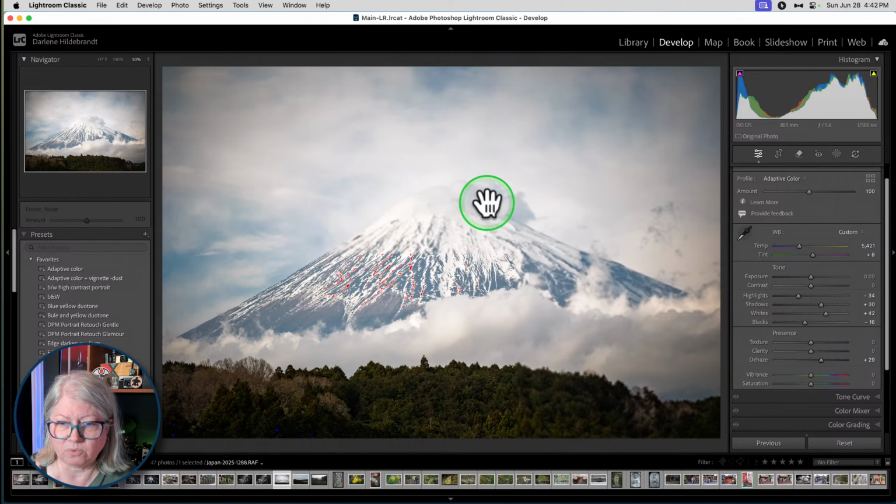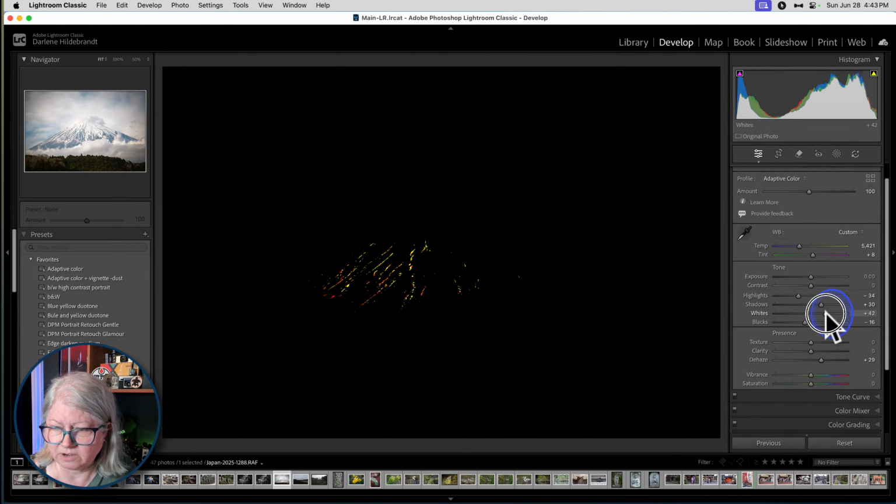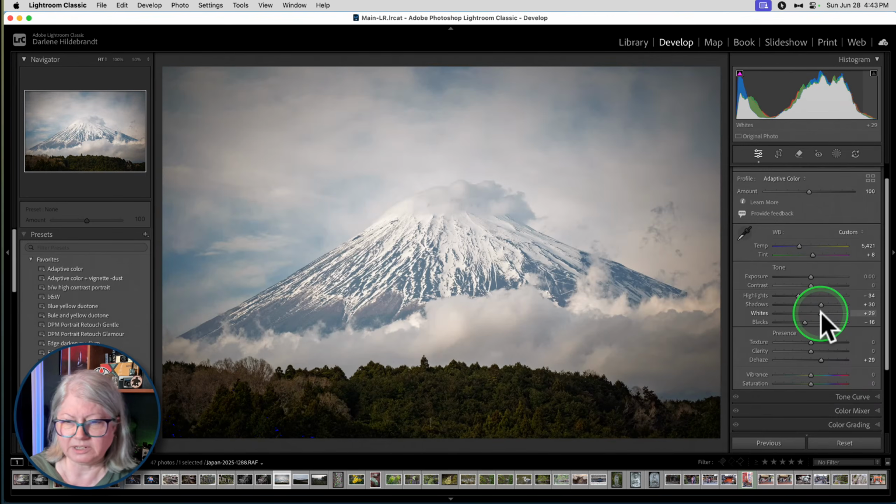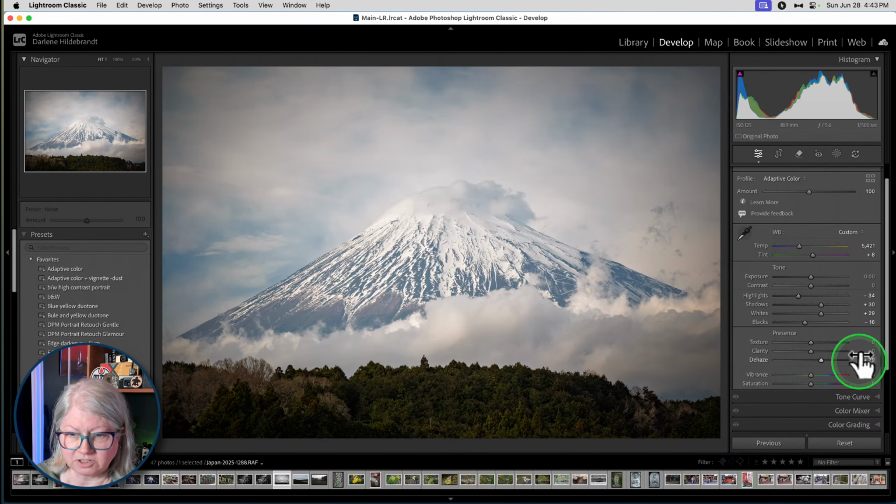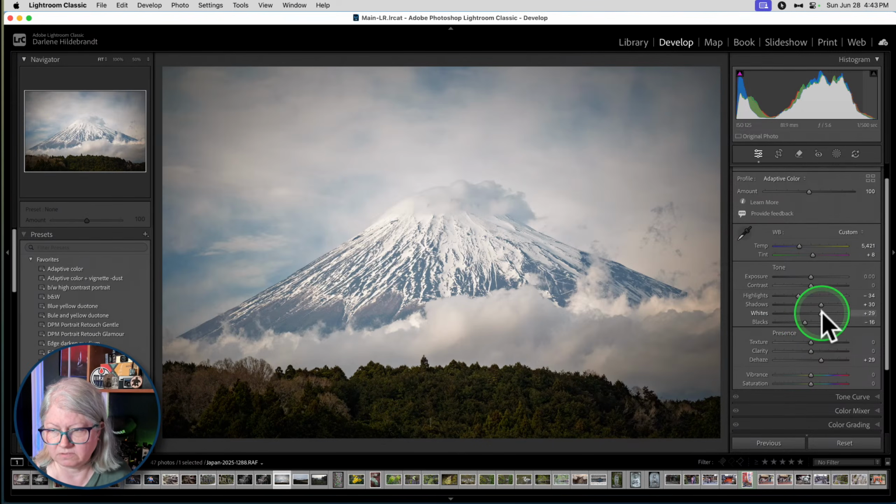Okay, but keep in mind that when you bring the shadows up, you're also going to lower the contrast, right? So now that I've added dehaze, I need to double check that I'm not clipping other areas, which I was. Okay, so it's that balance again, okay? Remember, it's a dance of editing, okay? So I applied a bunch of stuff here, then I applied a bunch of dehaze, then I came back to check my settings here, okay?